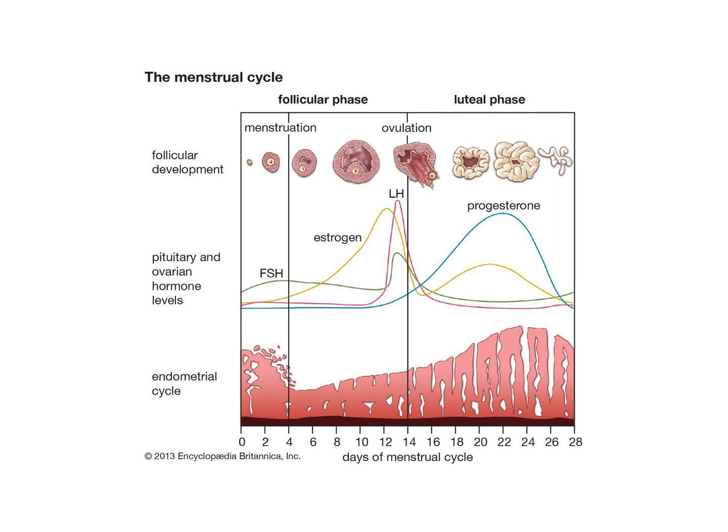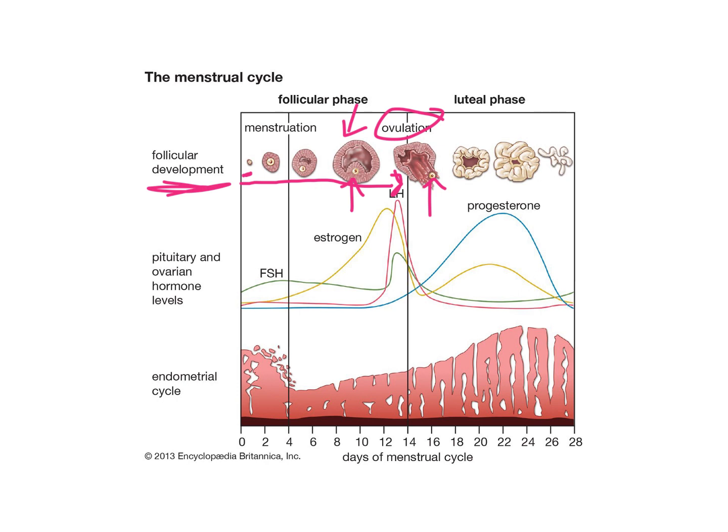So I put this chart on your notes and on this last slide here because I think it does a good job showing how all the pieces of the menstrual cycle and different parts work together and what is kind of happening at the same time throughout that 28-day cycle. So we're going to start with that follicular development. At the very beginning of the menstrual cycle, that egg and follicle are at their smallest because they're just starting that maturation process. The maturation process is going to continue up until ovulation, so the follicle is at its biggest and that egg is at its most mature. At ovulation, that egg is bursting from that follicle and being swept up by the fimbriae into the fallopian tubes.